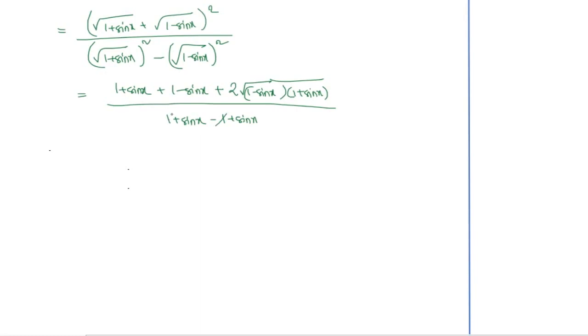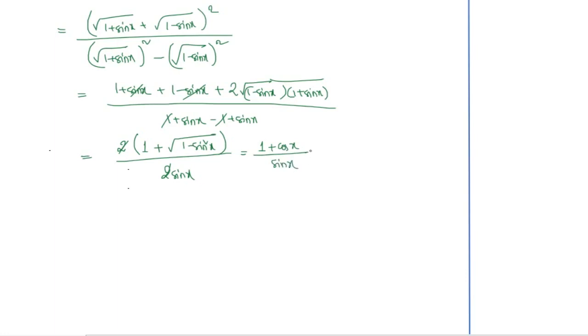Here 1 and minus 1 get cancelled, sin x and sin x get cancelled in the numerator, so the numerator is 2 plus 2 of this. If I take 2 common, 1 plus sin x into 1 minus sin x will give you 1 minus sin square x. Okay, so this is going to be root over 1 minus sin square x by sin x plus sin x, which is 2 sin x. So 2 gets cancelled. Root over 1 minus sin square x is root over cos square x, and root over cos square x is just cos x. Since there are no complications as x belongs to 0 to pi by 4, this is going to give you 1 plus cos x by sin x.